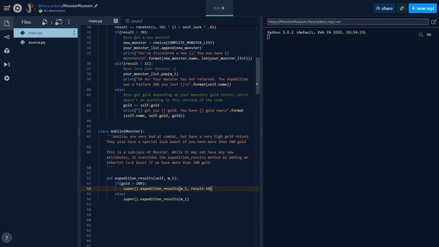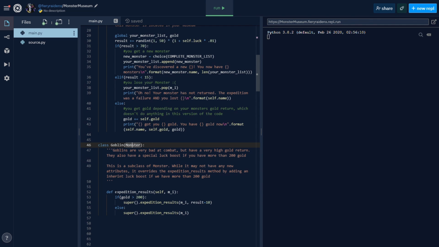So this is the attribute that I was talking about, right? The benefit of having subclasses, because different monsters have different abilities in either expeditions or battles. Okay, and what I did here was I inherited the monster class, and I'm overriding the expedition results. So it's not this anymore, but it's going to be the goblin's own expedition results, right?